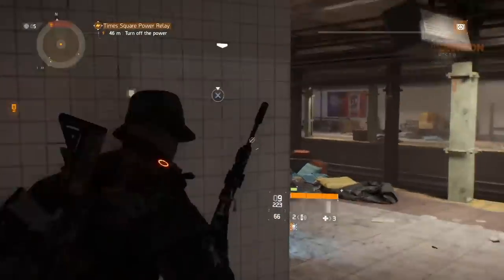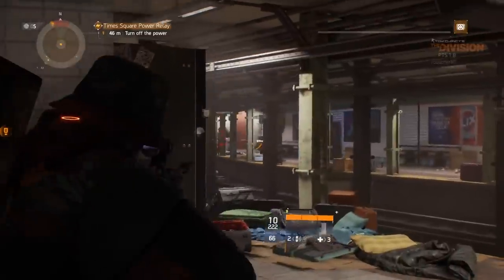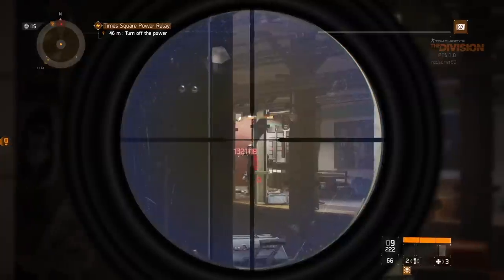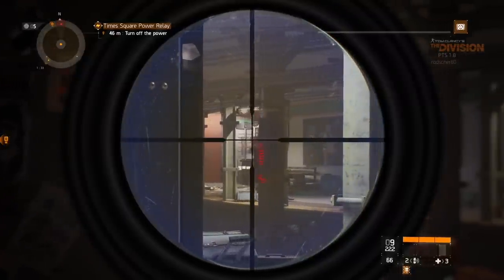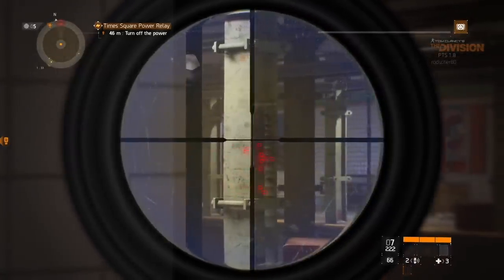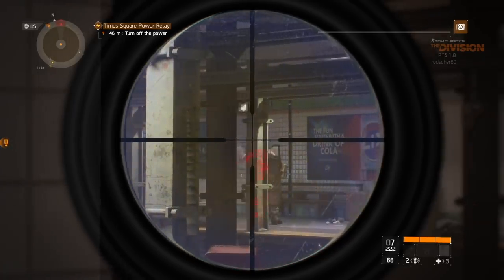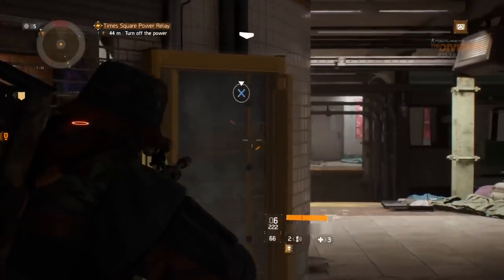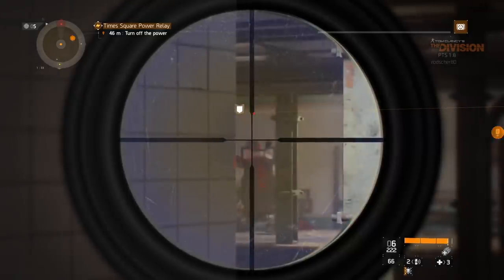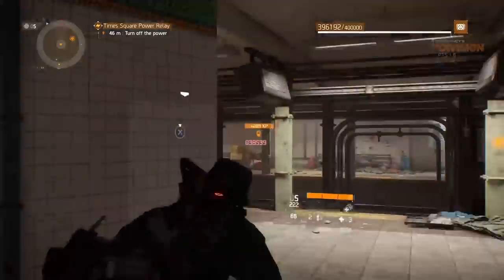Go behind this wall again. Usually I prefer to aim through my scope. You have to try out for yourself what works better. For me, especially when it's a moving target, this is my preferred version. I think one more shot and then we go already up there. Yes.